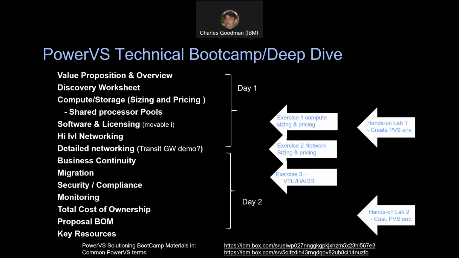It's pretty easy doing the compute and storage on this. The software isn't altogether that difficult. We have licensing that's included in our Power Virtual Server environments. When you get into networking, there are a lot of questions, so we talk through how you do networking and how you size and price that. We get into HA and DR, and talk about that in a little more detail too, to give you all the details, so when you get in front of your customer, you can really design, size, and price a total Power Virtual Server environment for them and feel confident you're doing that right.